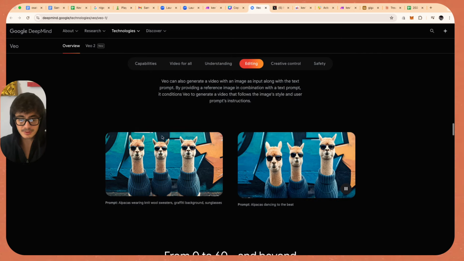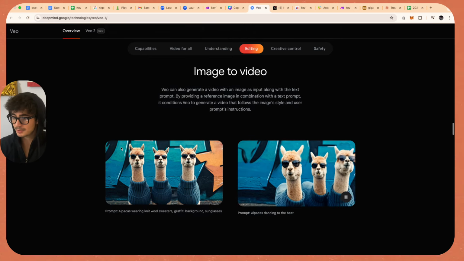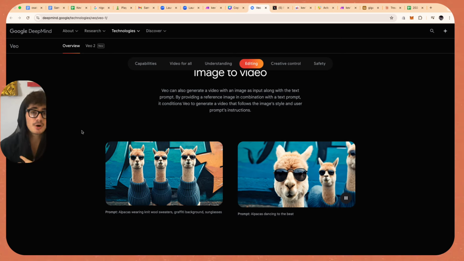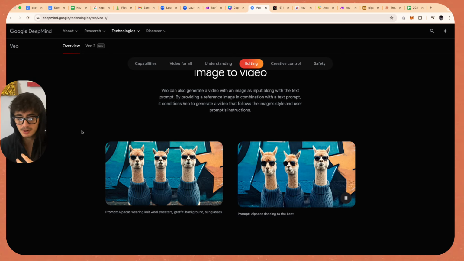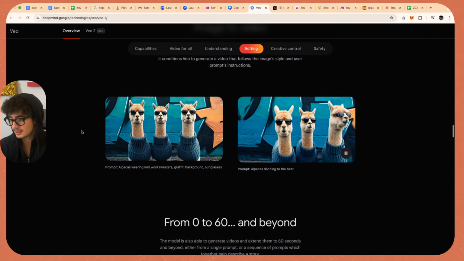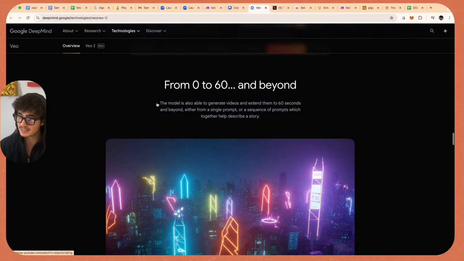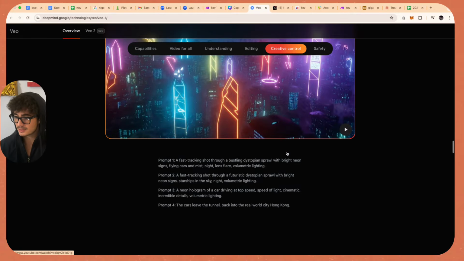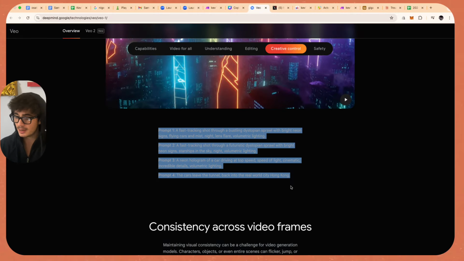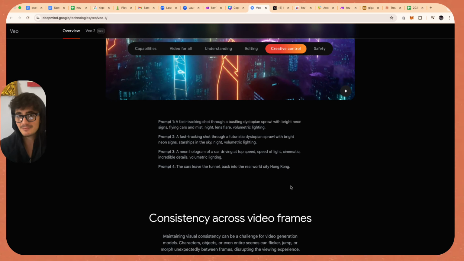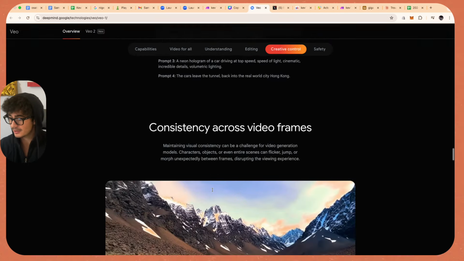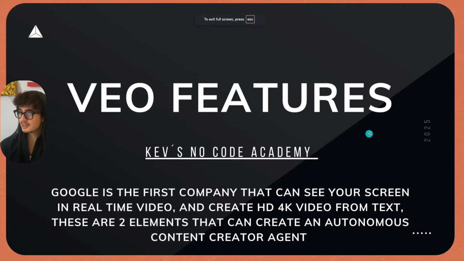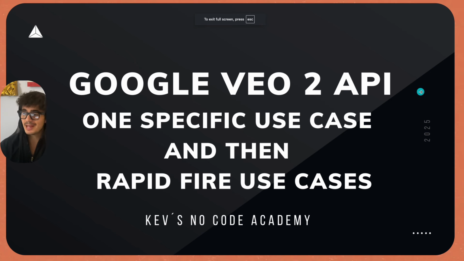And then just like all the other premier video models, there's image to video like we were expecting. So there's a lot of stuff that we can do with our own trained LoRAs, so we can turn our own clones into videos, and that's, you know, a given. But what's also really cool, guys, like I said, is we can go 0 to 60 seconds and beyond 60 seconds. And so with this multi-prompt feature that they have, I can't even begin to scratch the surface of what's going to be possible when they give us API access, which is what we're going to talk about later on in this video. So now that we know the VEO features, let's talk about the Google VEO 2 API.